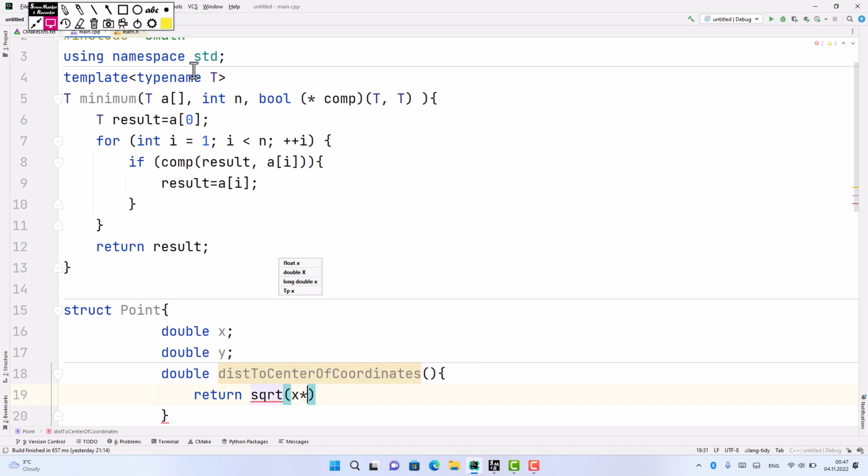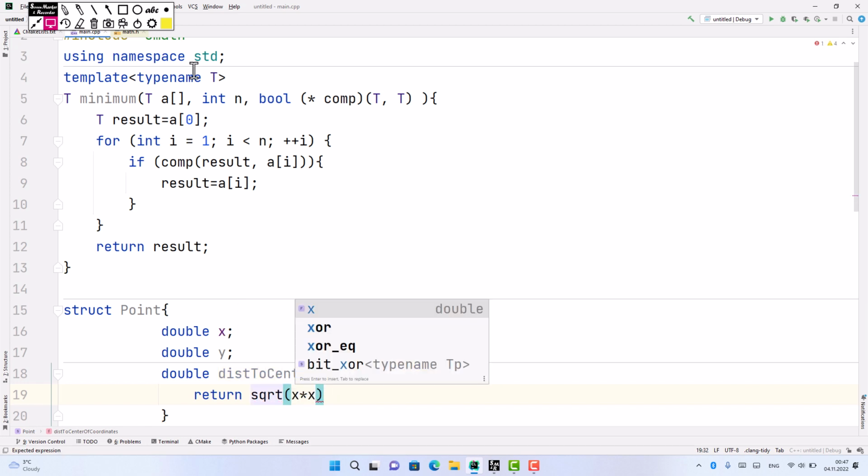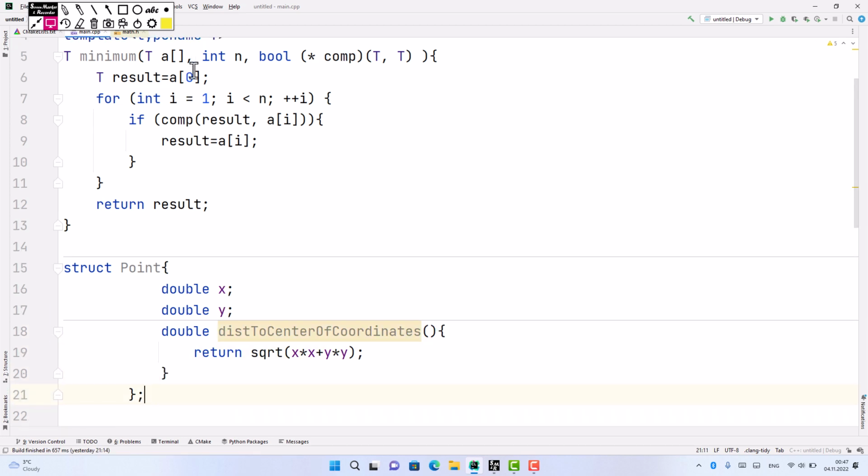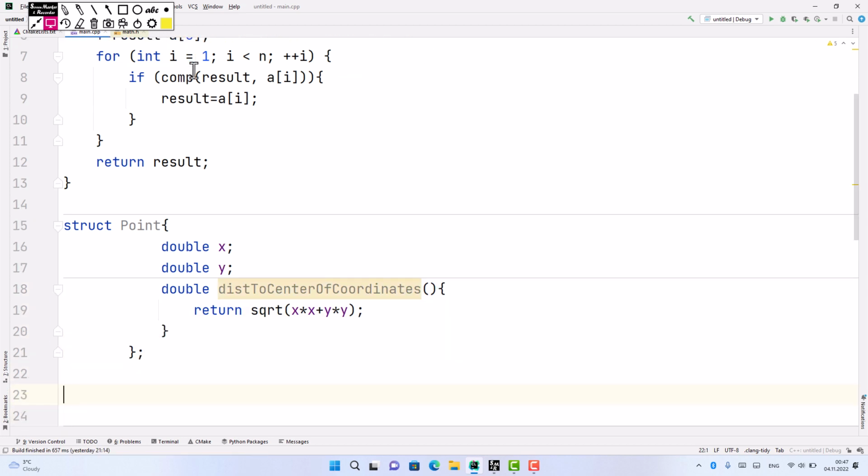X squared plus y squared. And by this method, we will compare two points.